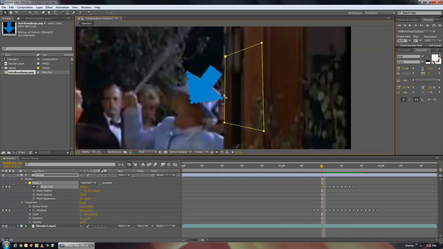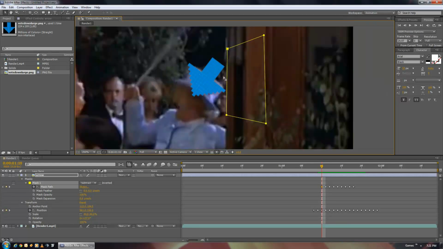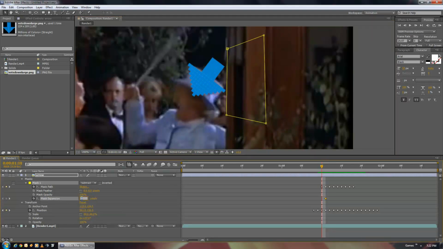Okay, now there's little tricks that I kind of do and little cleanup efforts. Say this is the first frame where I want masking to occur. I'm going to go ahead and set my mask expansion to 0. Okay, I'm going to go to the previous frame, and let's go ahead and move this whole thing over too so you can see the difference here.